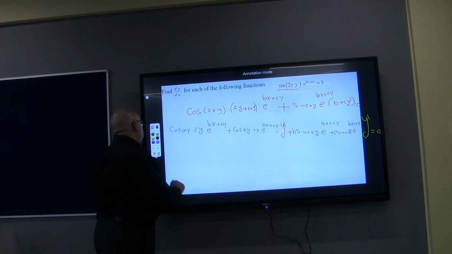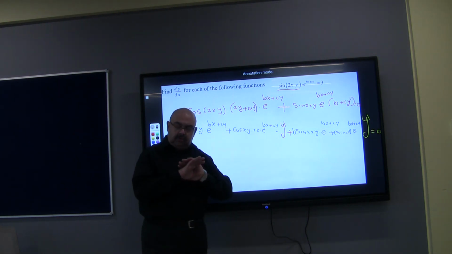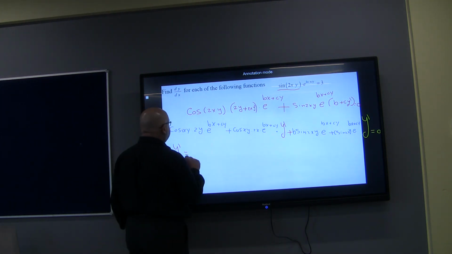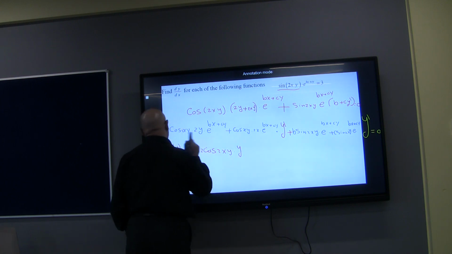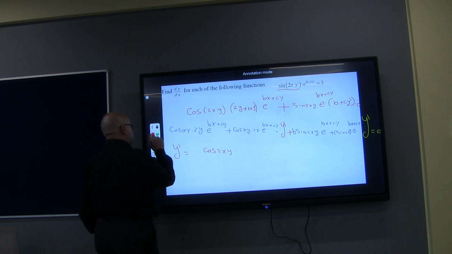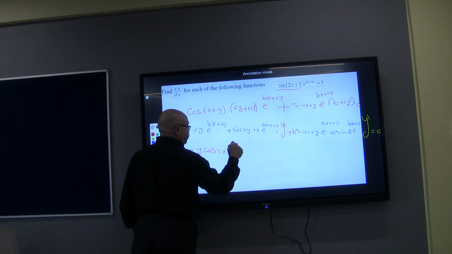Start to separate everything. In the next step, take y dash as a common. So you have y dash here. Every term that doesn't have y dash, just move it to the other side. So this means you have the negative of cosine 2xy. This is 2, that times y. Or wait, I will prefer to write it this way: times. Take the 2 out. This is the negative. Take the y beside it. This is cosine 2xy. Then I will write the exponential function, which is bx plus cy.